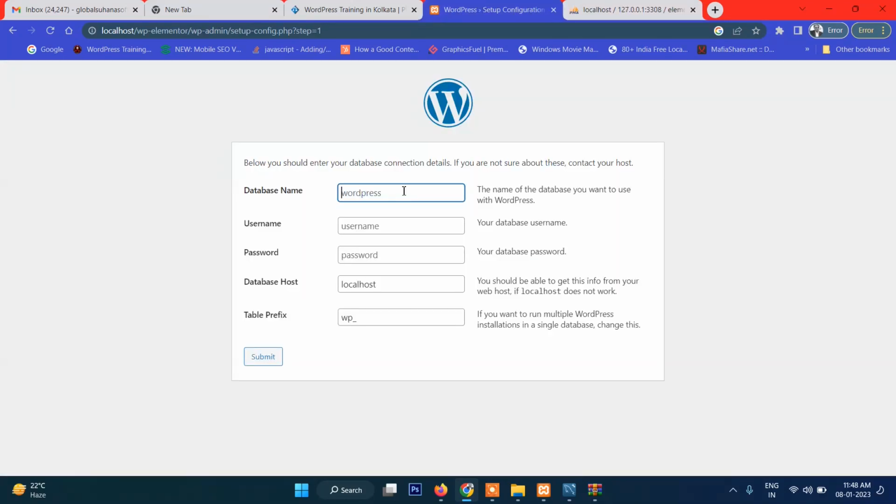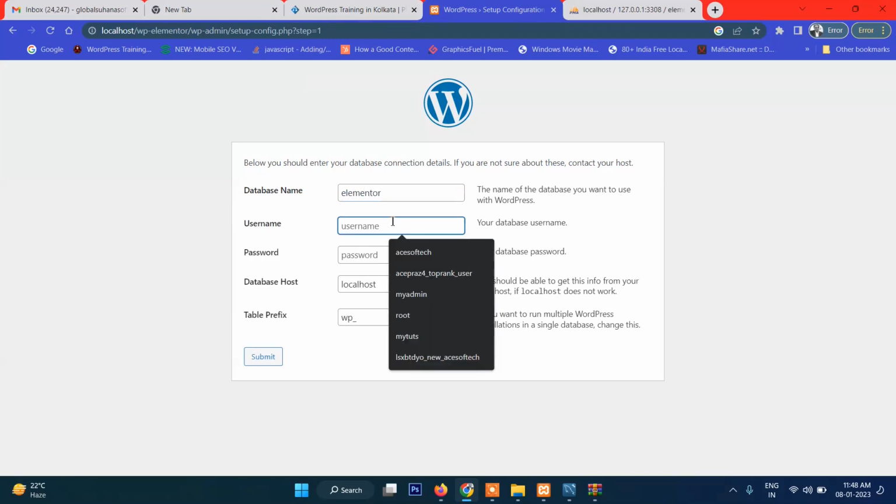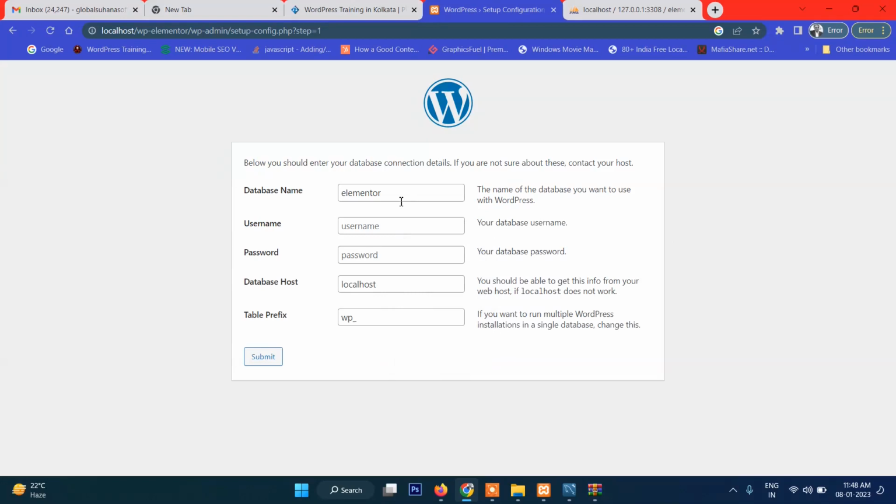And now here the database name will be Elementor. The username, my username here is different, but normally in localhost you need to write root and the password blank, and then localhost. But in my case it is different, so don't follow me, you follow this one.